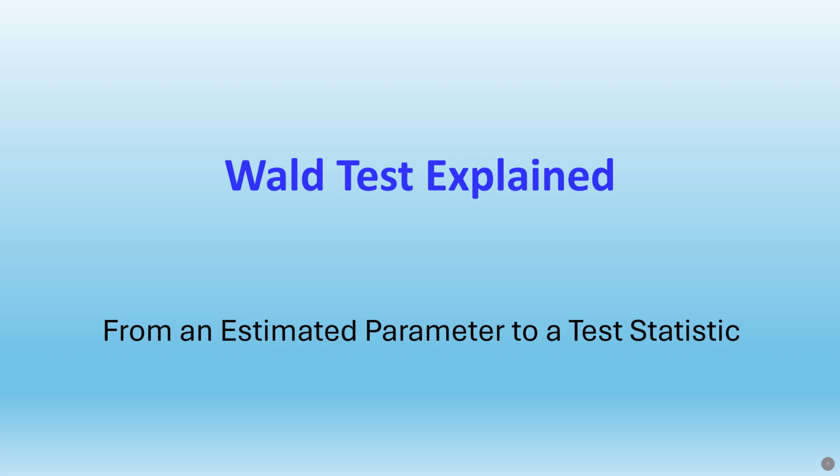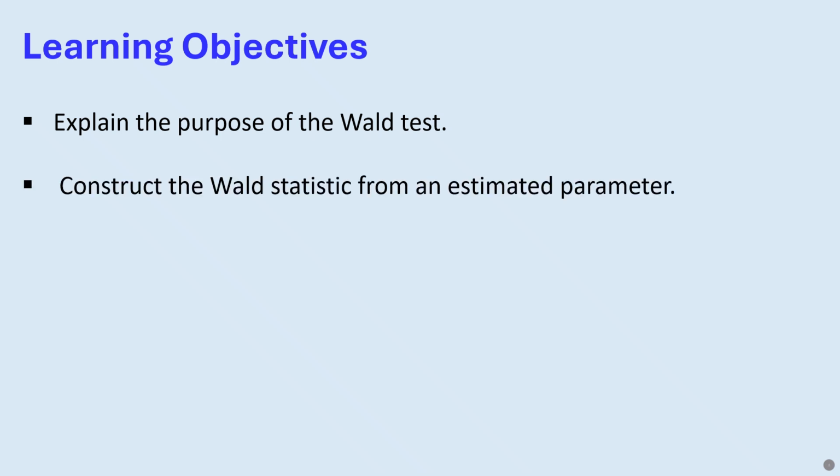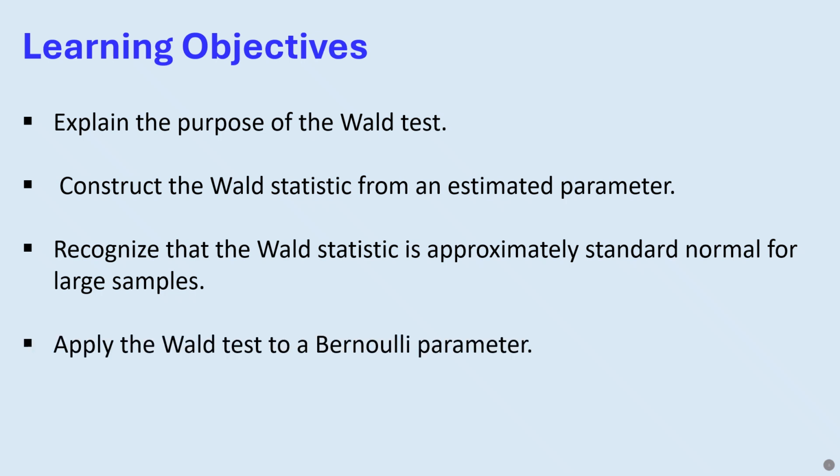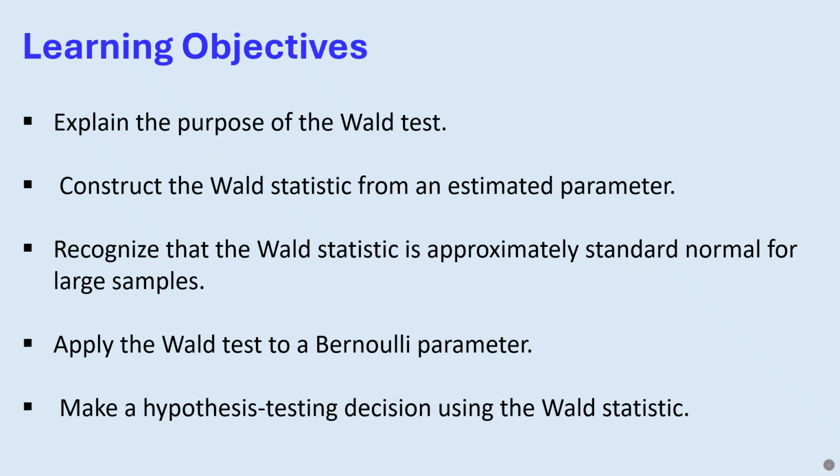Welcome to this lesson on the Wald test. In this video, we'll see how an estimated parameter is transformed into a test statistic and how that statistic is used for hypothesis testing. By the end of this video, you'll understand what the Wald test is, how to construct its test statistic from an estimated parameter, why it is approximately standard normal for large samples, how to apply it to a Bernoulli parameter, and how to make a hypothesis testing decision.